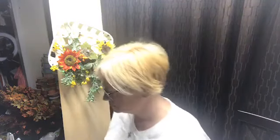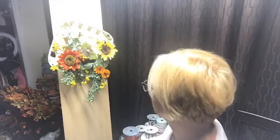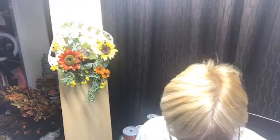What do you think about that? A little white in there? I'm thinking a little white too. Okay. Originally when I was doing this, I was thinking maybe a bow, but now that I'm looking at it, I don't think I'm going to do a bow. I'm thinking no bow.